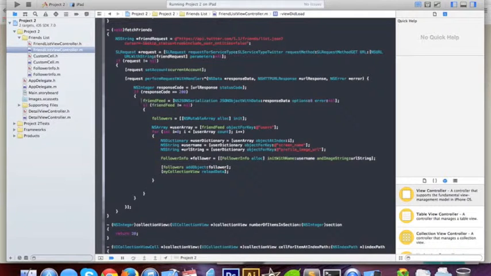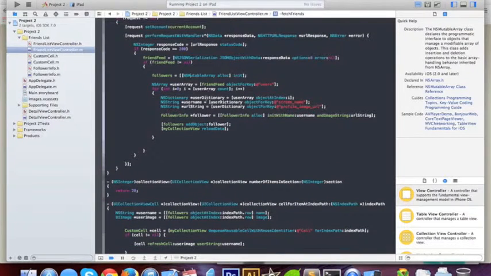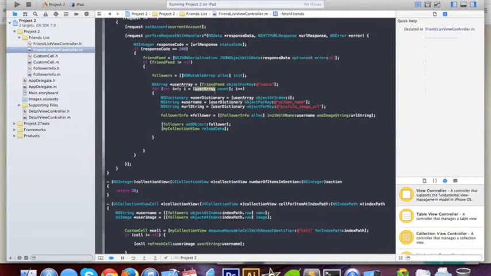comes back good, I create this friend feed, which is an array, and then I create a new array called followers, which is a mutable array, so I can stick items into it. And then for each position in the user array, so this user array I get from right here. So I create an array that is just with the values for the key of users. So this will spit out an array of 5, I believe, objects, and one of them is called users.